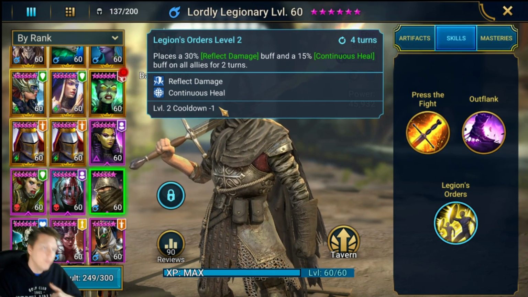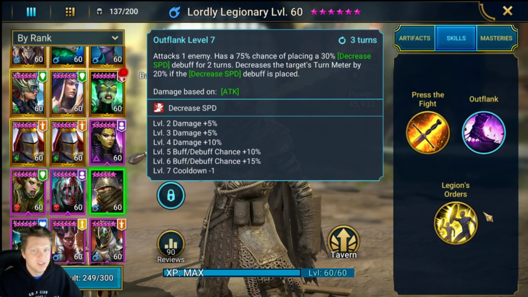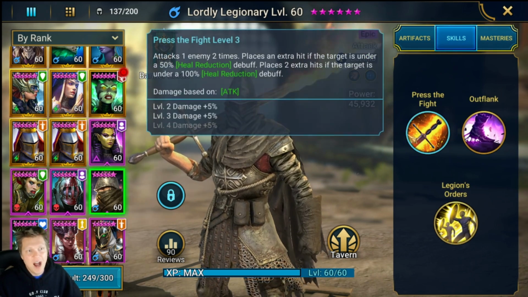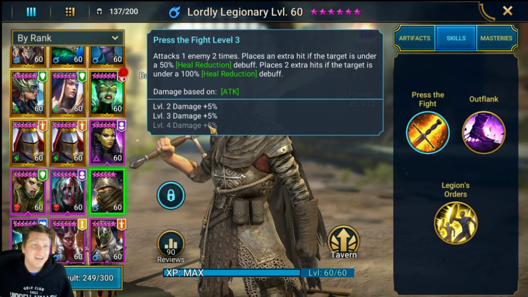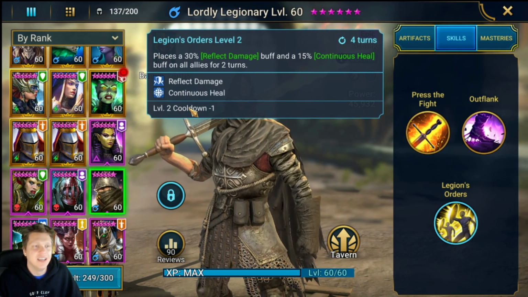I wanted to spend one book on this guy, but I ended up having to spend, what, like 6, 7, 8. I ended up spending 9. I might as well just do the 10th at this point and max him out. I ended up spending 9 and saved myself one epic book. But yeah, you definitely want to get this cooldown. That'll help you a lot in terms of Fire Knight consistency.